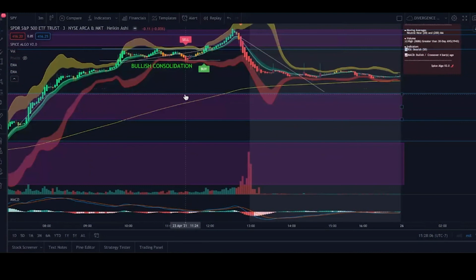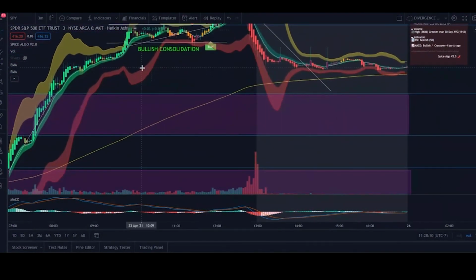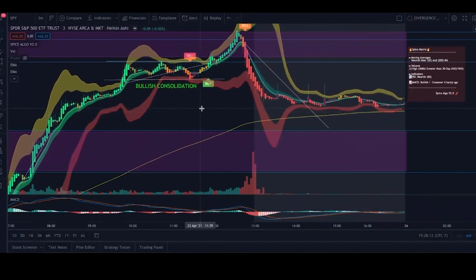32%, I think. You better come in with the expectation that you're trying to scalp this, and you better treat it as like a little lotto. But I would only play the breakout of a bullish consolidation, right? Not here, because now it's a little too late. I would only play the bullish consolidation play, which is the breakout, because what happens is it hits out, and then it retests back into the consolidation side, but then buyers took control and went all the way in.